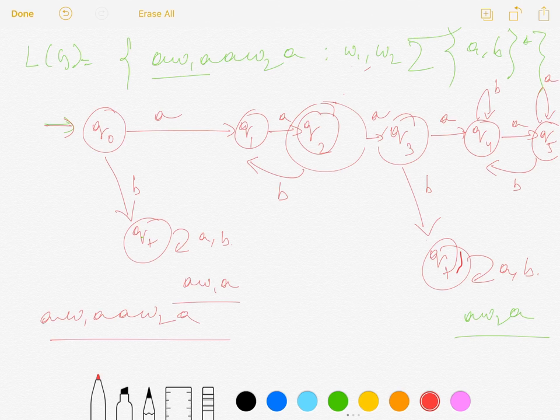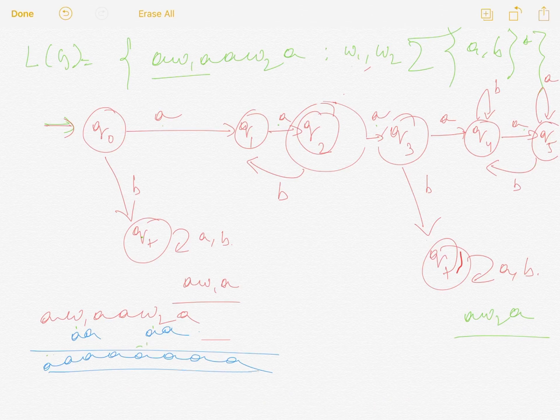How to prove this? Let us see. For the minimum condition, what should be my omega value? In the minimum condition, omega 1 is lambda, omega 2 is lambda. That means if I give 4 A's continuously, I should reach the final state. Look at this: if I get 4 A's continuously without any B, it reaches the final state. Now, consider the next condition: omega 1 and omega 2 are both AA, like this. That means 8 A's are there. It may be millions of A's.